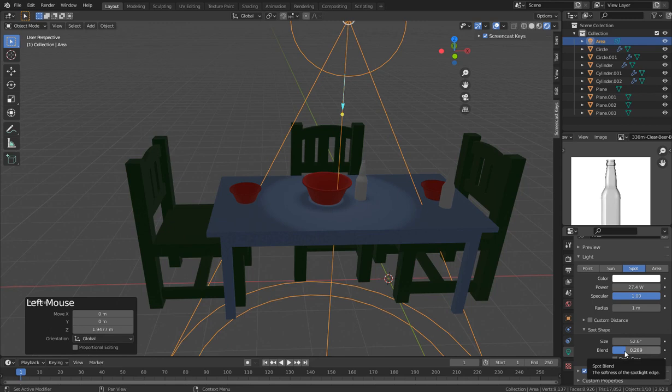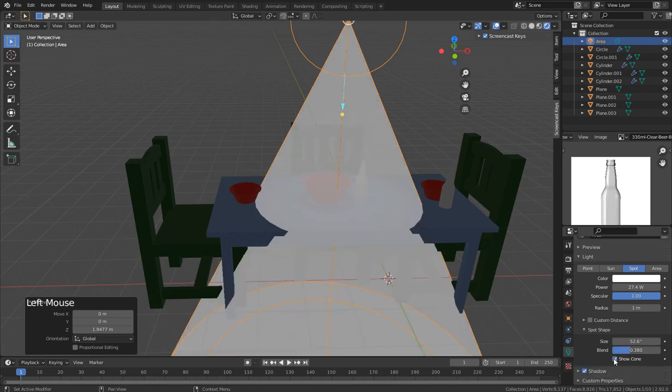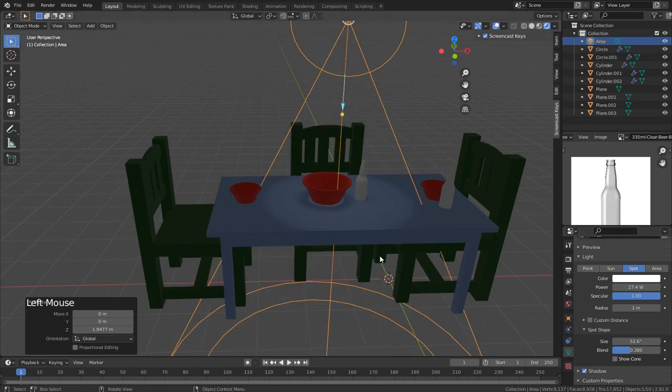And we have the blend. The blend slider controls the inner cone of the spot. The blend value can be between 0.0 to 1.0. The value is proportional and represents the amount of space the inner cone should occupy inside the outer cone size. So when I increase the blend, watch what happens here. You see it's blending in, and it becomes rigid at the outer part when it's on 0.0. So that's the blend. And we have the show cone. It displays a transparent cone in the 3D viewport to visualize which objects are contained in it. So that is the spotlight.